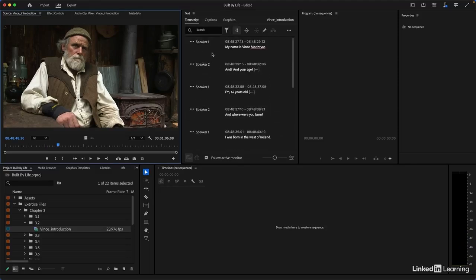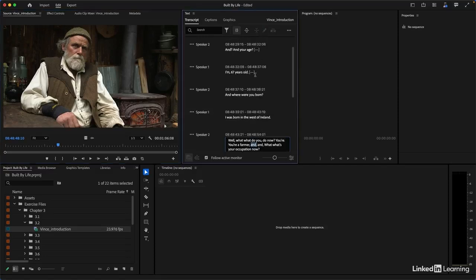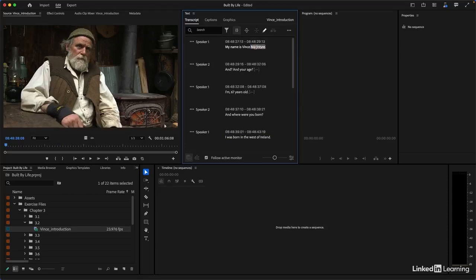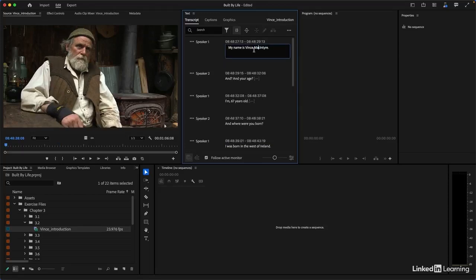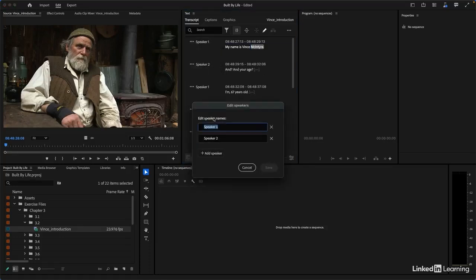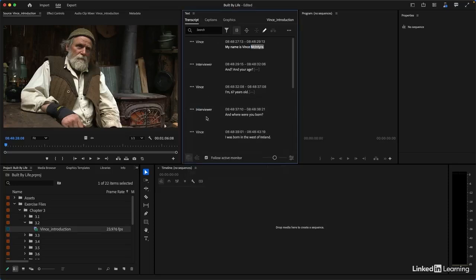Now let's go over some tools in the transcription window. First, if there are any mistakes in the script, you can fix those. I'm going to come up to this command here, edit active text, and then I can come right in here and edit this. So I know that McIntyre is actually spelled without the A. And let's see, I'll also edit my speakers. I'm going to go ahead and click here and choose edit speaker name. And speaker 1 is Vince, so we'll assign that to Vince. And then speaker 2 is the interviewer. And you can see that those are changed accordingly.